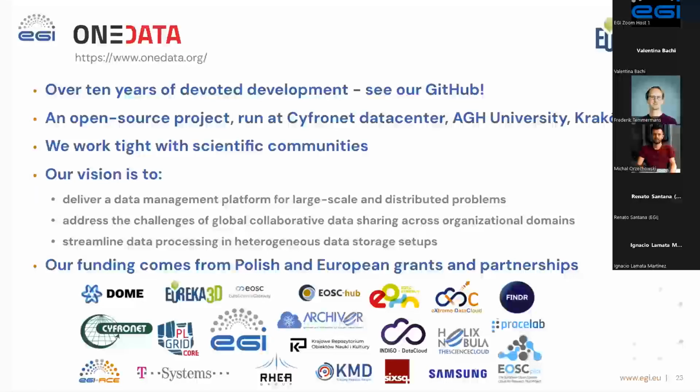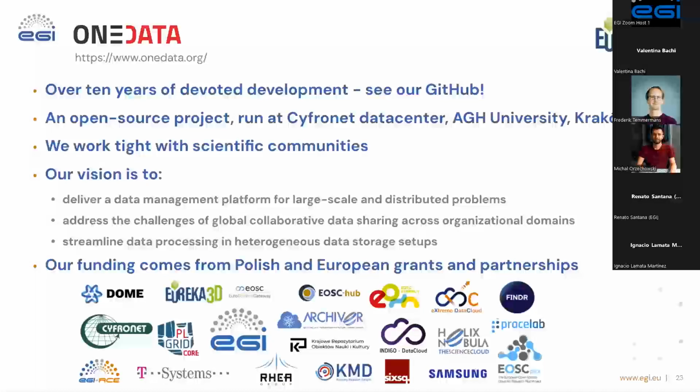And our vision is to deliver a data management platform for large-scale and distributed problems. For example, multi-cloud computing, hybrid cloud computing, address the challenges of global collaboration and data sharing across organizations, like in EUreka3D, and streamline the data processing in heterogeneous storage setups, because in different data centers, one might expect to have different kinds of storages that need to be aggregated under one physical storage.